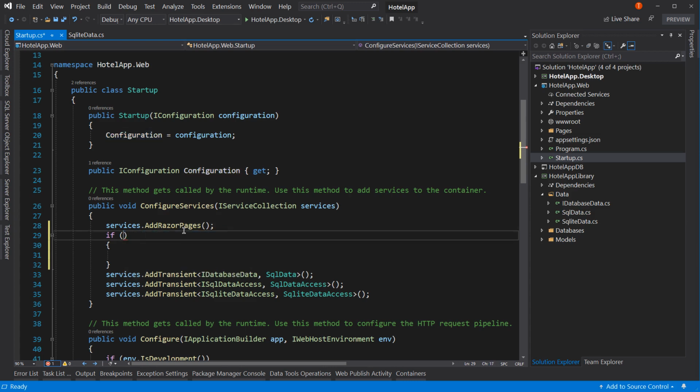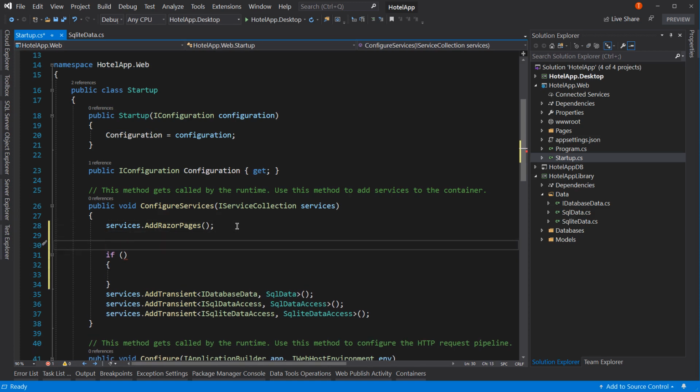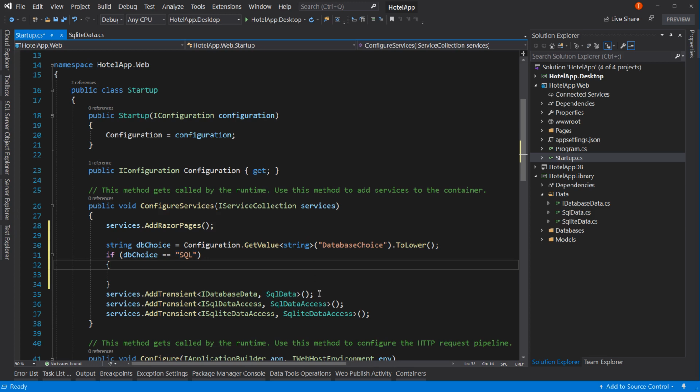I'm going to cut this and say string dbChoice equals, ToLower. That way I can say if dbChoice equals SQL, then what we'll do is add this line right here. So I cut it out of here and put it here.